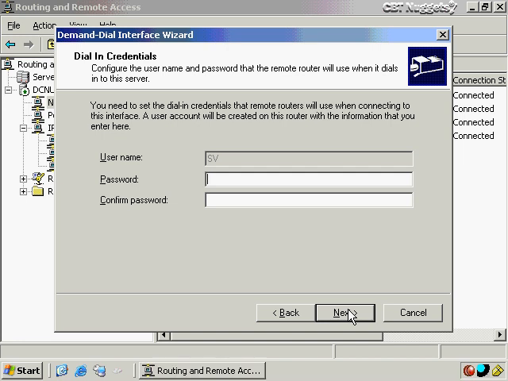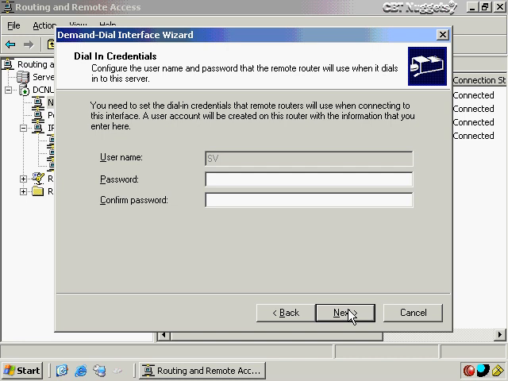The reason why we're entering in these credentials is because this is going to help to prevent the router from being confused and thinking that this connection that's going to be made is just an ordinary L2TP connection from some actual user, from Joe User down in Sierra Vista. By setting it up this way within this wizard and creating this account here, we're designating to the routing and remote access that anytime this account connects, that it's actually going to be coming from a demand dial connection.